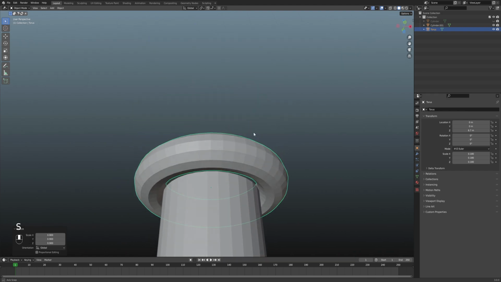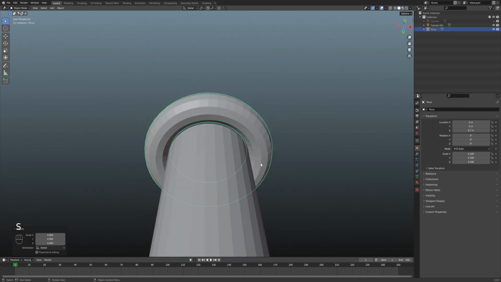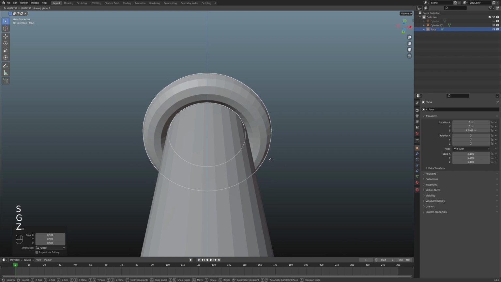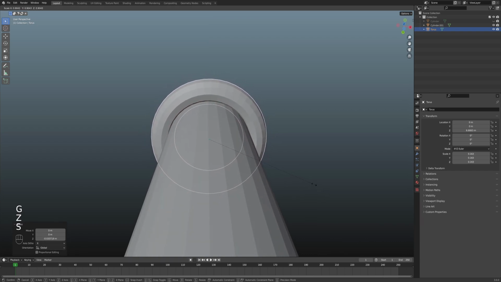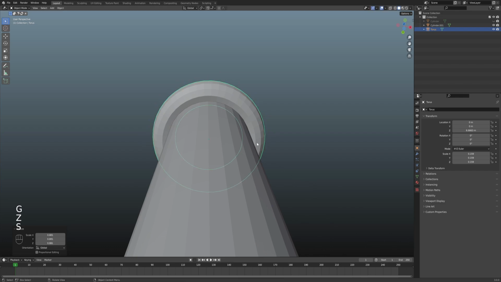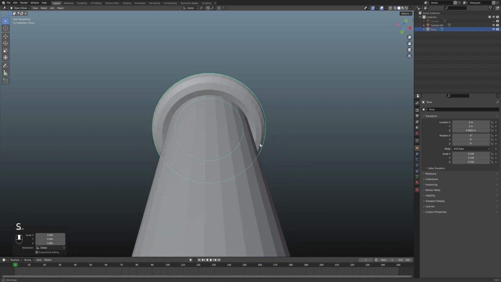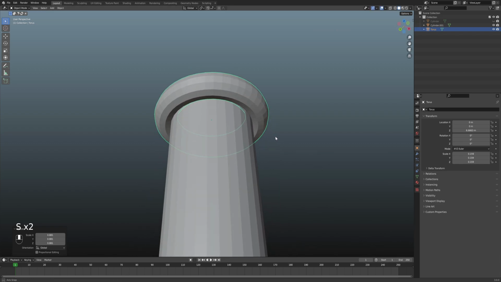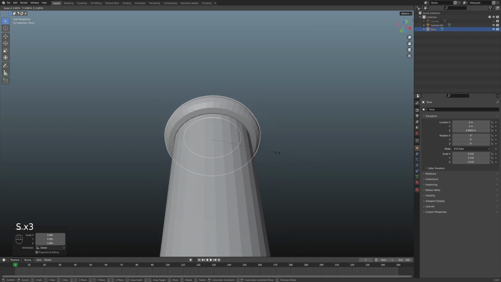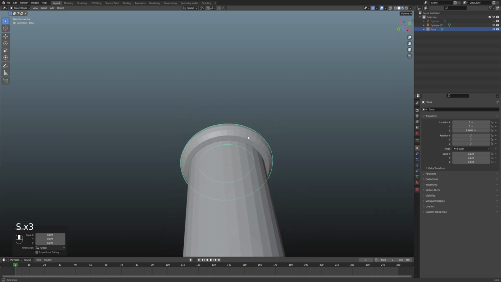I want it to overlap a little bit. In fact, I'm going to wheel around here. Slide it down a little bit more, and I'm going to scale it in something like that. I think that looks good. Could even go further if you want. This part is totally up to you, whatever you feel is a good visual. I think I am, in fact, actually going to bring it into that other ring of faces there.